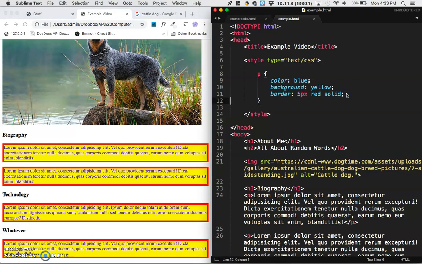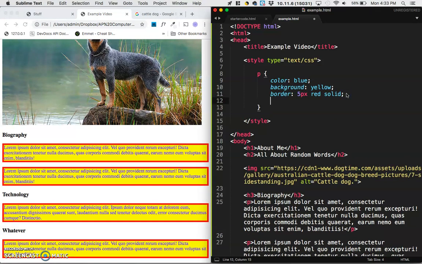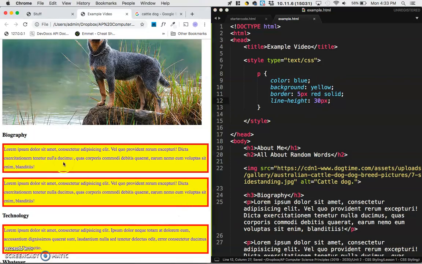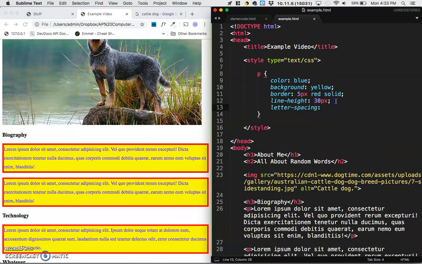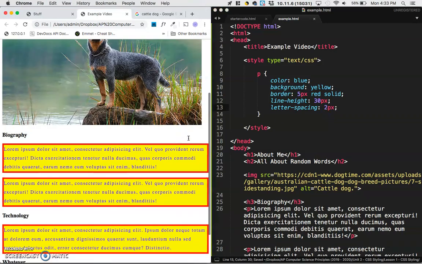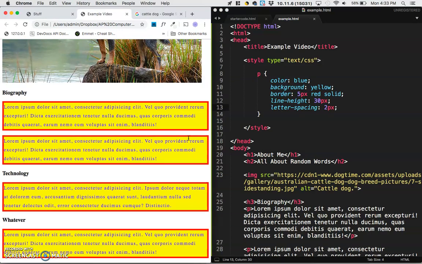Some more style that you might want to add might have to do with the spacing of the words or the letters. So you can do line height, and everything we're going to be doing in this video is measured in pixels. There's a variety of other units that work too. So we could do 20 pixels of line height. Let's see what that does. Oh, it didn't do anything. It's a bad choice. So let me try 30 pixels instead. So 30 pixels is going to space out the words a little bit more. And then we can actually do letter spacing if you want to space out the letters. So letter spacing, I don't know, 5 pixels. Save it and refresh it. And now we've got the letters very spaced out, maybe a little less, 2 pixels, depending on how you want your page to look. I'm just trying to show you a variety of different properties and values so that you can get started styling on your own.